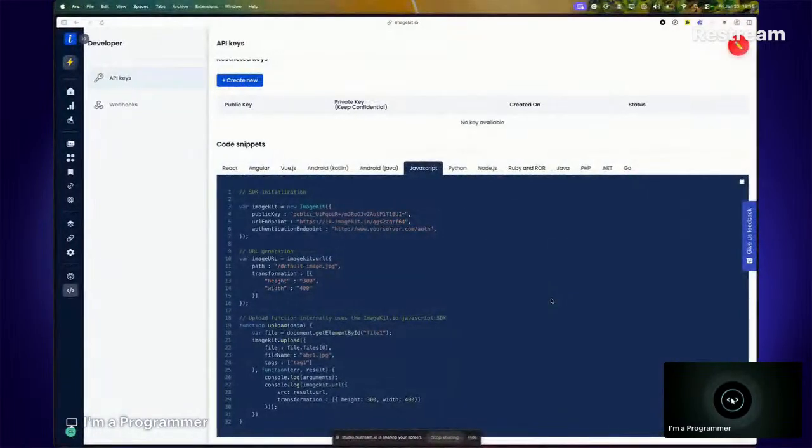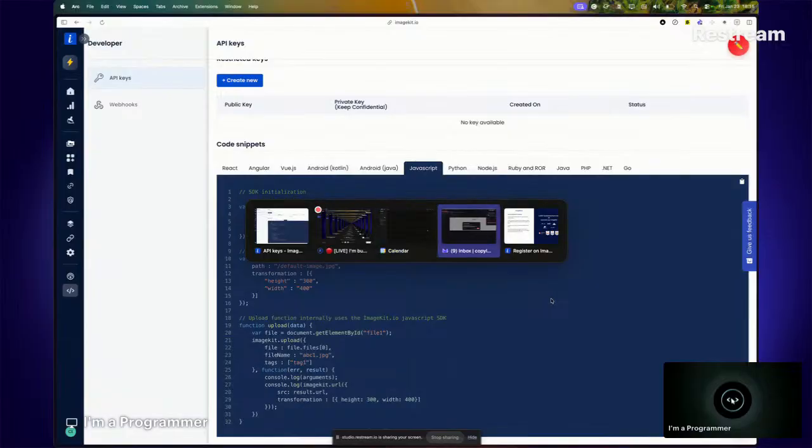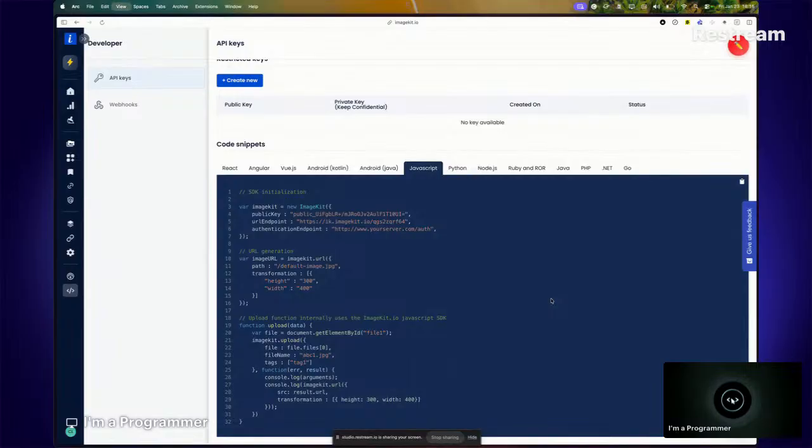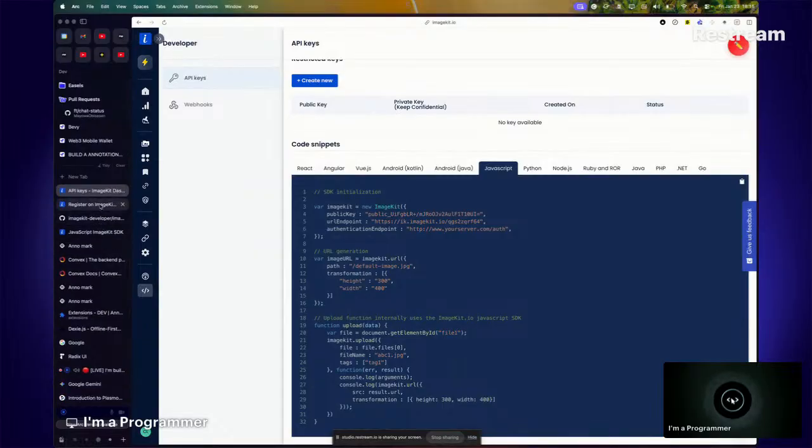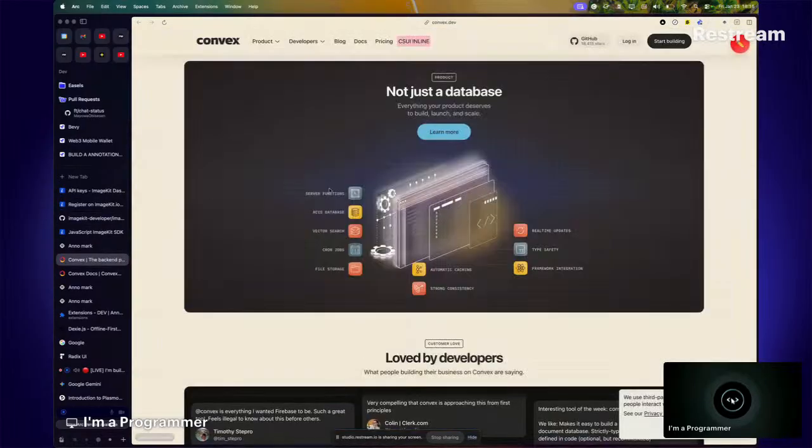So what I'm expecting now is just for you to implement it. So like I said, ImageKit is what we are going to use. It's easy for us to do this. And we're going to be using Convex as well. I think that is straightforward. So everything we need basically has been set up. We need ImageKit done. We need Convex done. Let me close this. ImageKit done, Convex done, and where's Convex again? Yeah, done.